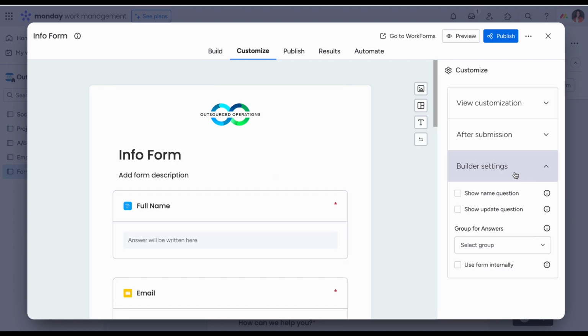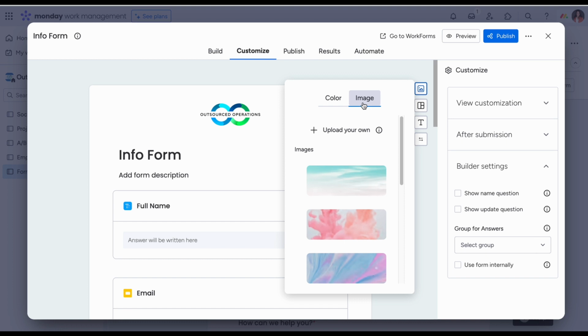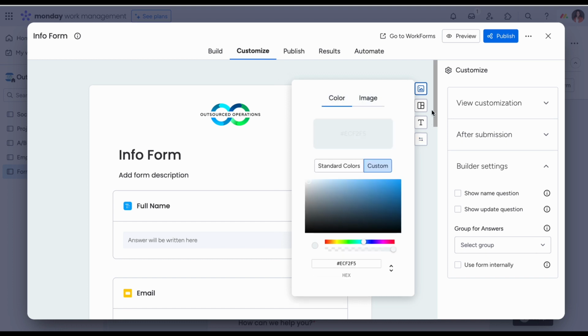Below that, we have the builder settings. You can choose which one of these you want to use if you'd like to. On the right hand side, it gives you a short explanation of what they are. So it's good to go through all of this. On the right side here, you're going to notice that we can actually customize and change the background. So if I click on this, I can make it a specific color. I can make it a particular image, whatever it is that you want.